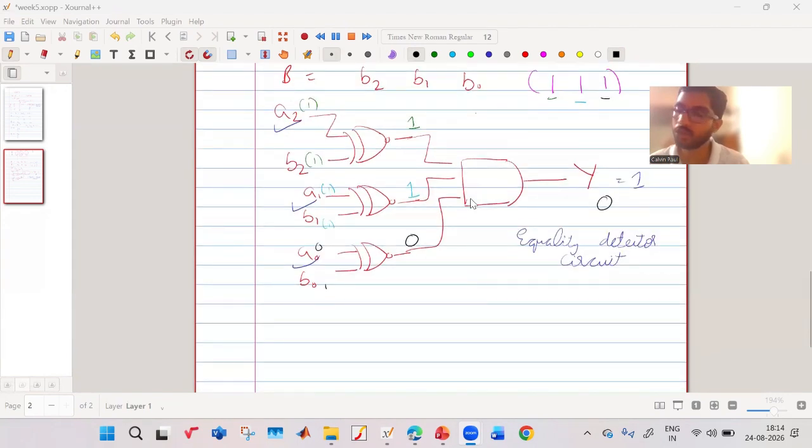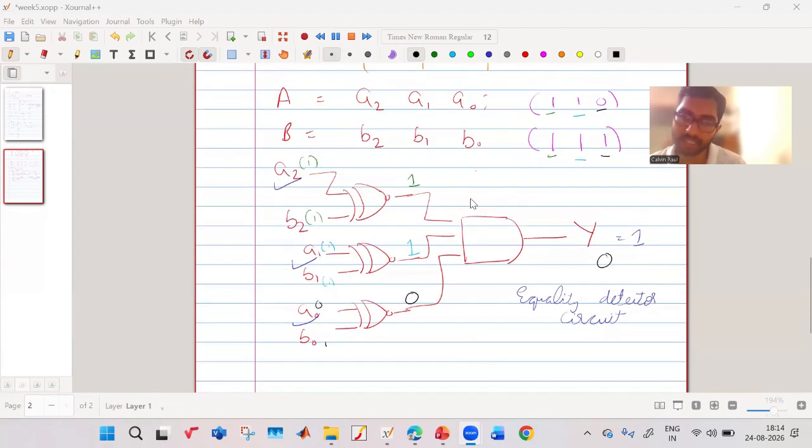Okay, so don't be afraid of these digital circuits. The reason why you do engineering or why you study maths as engineers is that you have to gain the ability to reason, to think, to ponder, and you should be able to say that if I do this, what will happen? That is the objective of you doing engineering.